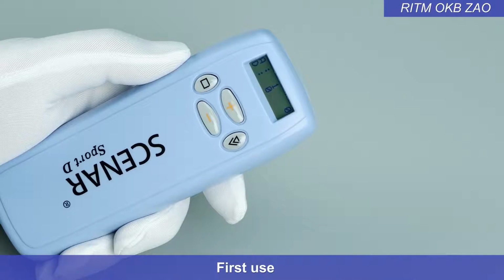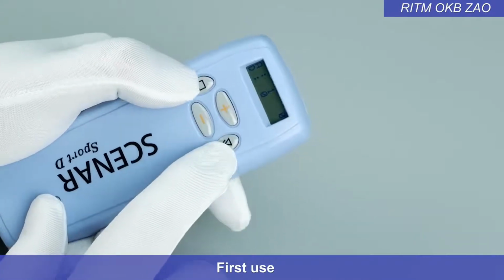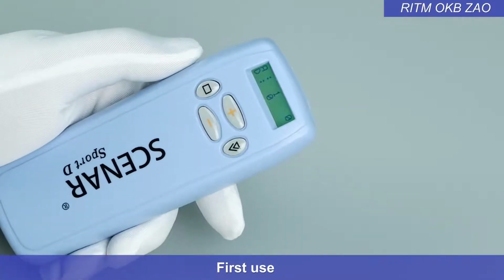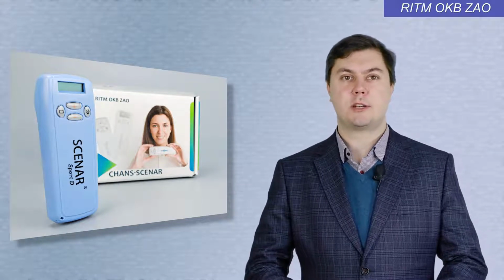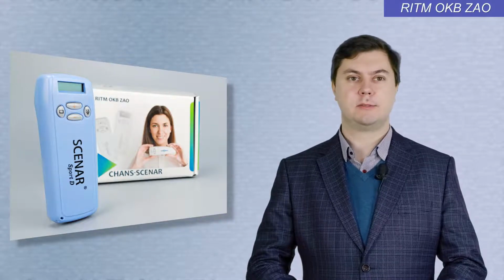If, at some point, you get confused with the modes, you can reset your device by pressing and holding the arrow and square button for approximately 2 seconds until you hear the intermittent sound. You can do that even when your device is switched off. If your device does not have any contact with skin for 60 seconds, it is automatically switched off.